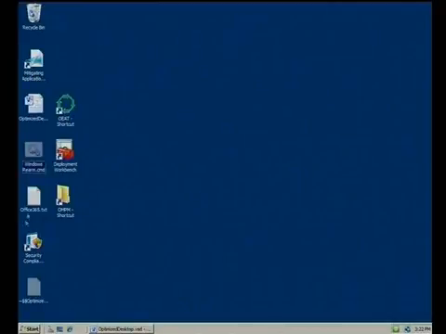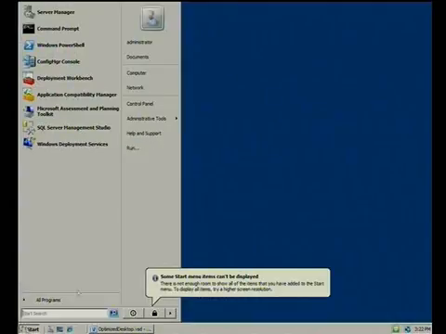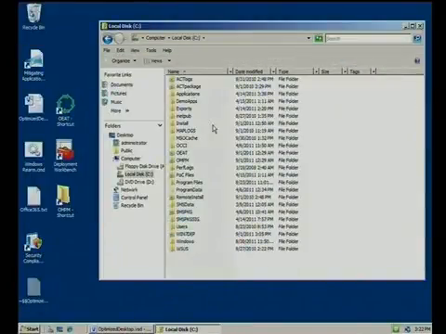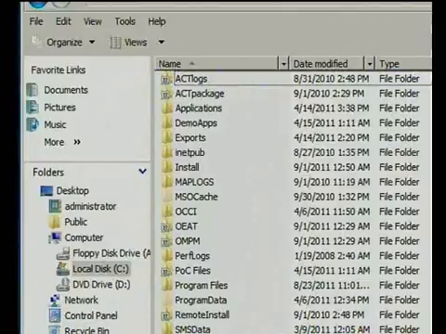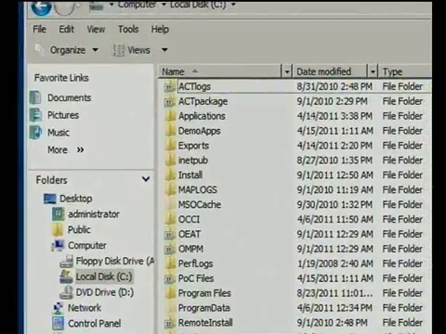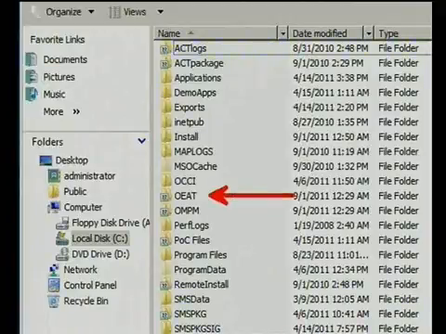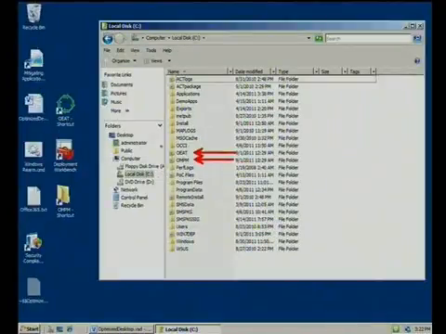You can see here there's a few shortcuts on the desktop, but mostly you'll find there's a fair amount of content living in the C drive. So we've got a few things to look at here. All the Office Compat tools are sitting there. And you'll find that there are some sample files and some MDT Workbench stuff sitting there. So we'll go into all that in a little bit more detail shortly.